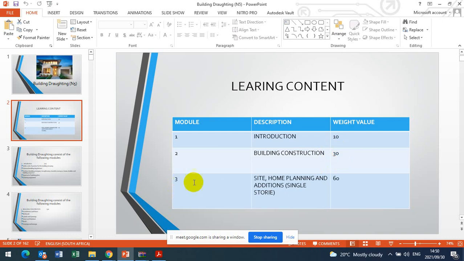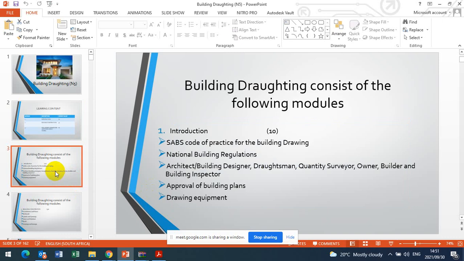Then module 3 talks about all the building drawings: single-story houses, floor plan, site plan, sectioning, and elevations, about 60%. If ever they ask for a manhole or foundation or a section through the window, that must add up to 100% in any question paper. They weigh it.